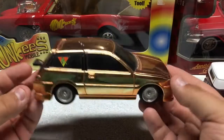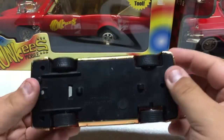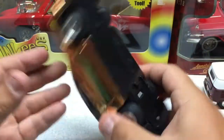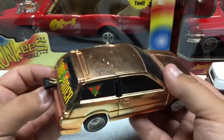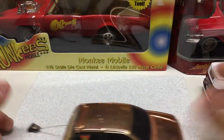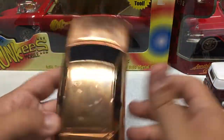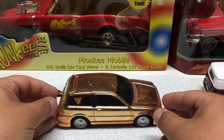The next one up: if anybody likes the older Honda Civics. I just picked this up — it's actually plastic, but it does have rubber tires. It's not quite a pullback but it has a feature. Old school Honda Civic — we got the low rider on the back, and then it actually features a pullback, your old style pullback. Kind of neat — I think it was like a dollar, that's the only reason why I got it. But anyone that's an import fan and likes the old Honda Civics, it's kind of cool. I think I'll stick with collecting my Volkswagens.